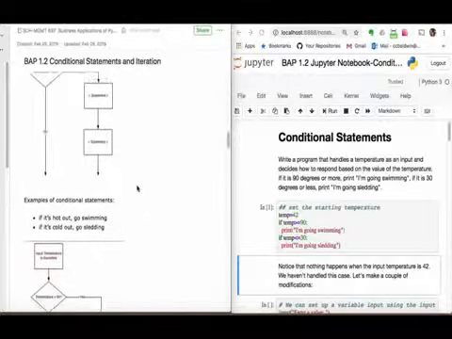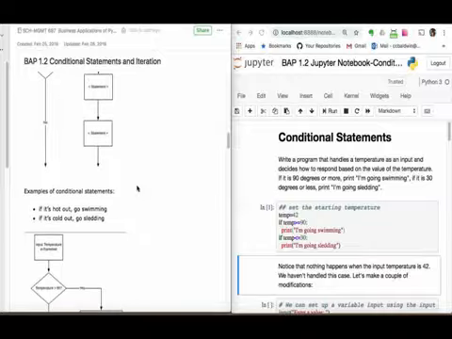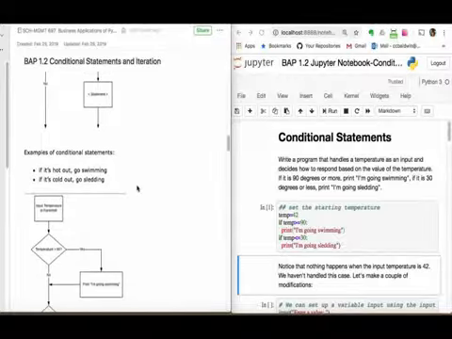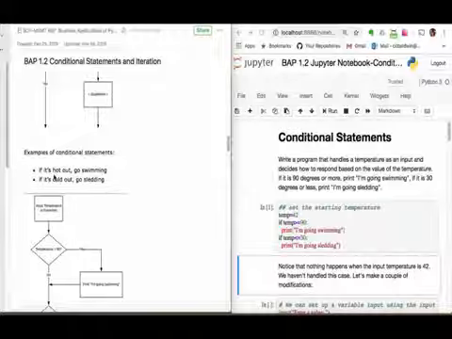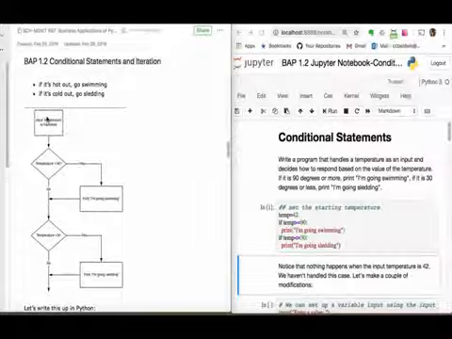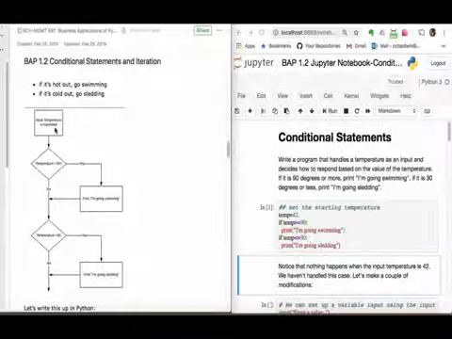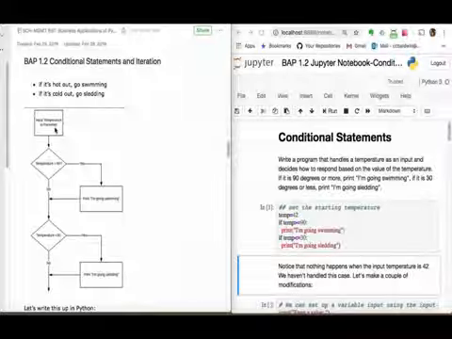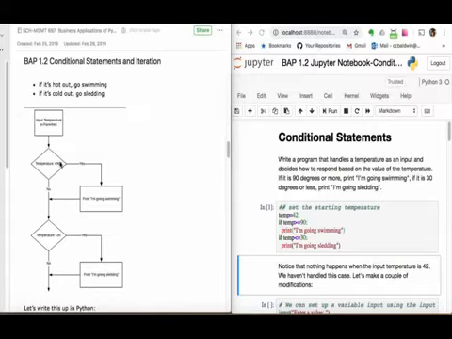So let's see this in the form of an example. An example we could consider is making decisions based on the temperature. If it's hot out, we'll go swimming. If it's cold out, we can go sledding. So this is a diagram of what this program might look like. First, we would start with some kind of input temperature. We'll go with Fahrenheit. And then we say if the temperature is greater than 90 degrees, and if that condition is true, then we say I'm going swimming. Then we return back to the main path of the program and check for other conditions.